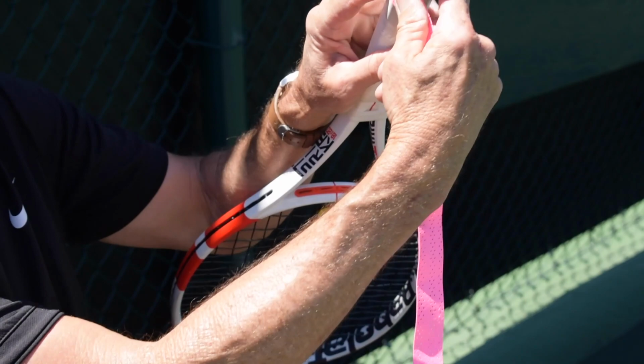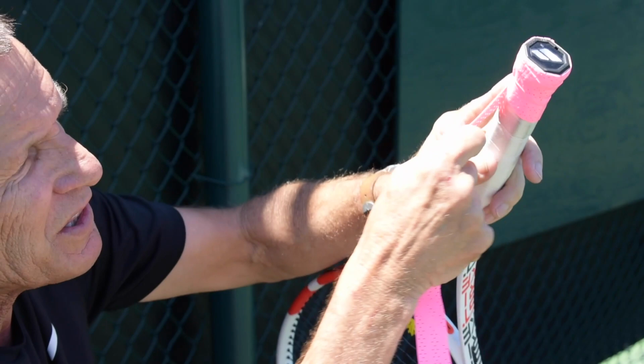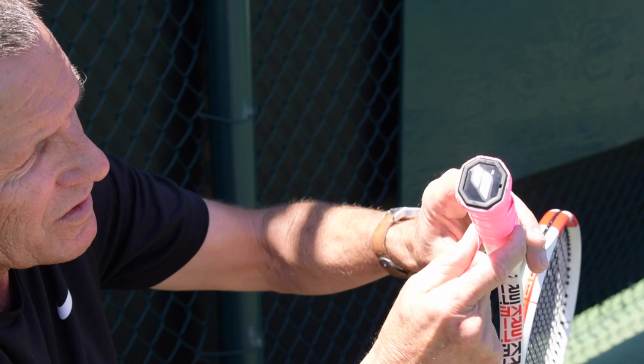Now sometimes what'll happen is you'll put the grip on and it'll just start falling apart on you when you play. Some of you might start wrapping it too much like this, and then you run out of room at the end. So you just want to go at an angle and you just move it around like this. You just keep going. Isn't this cool? Like that color?